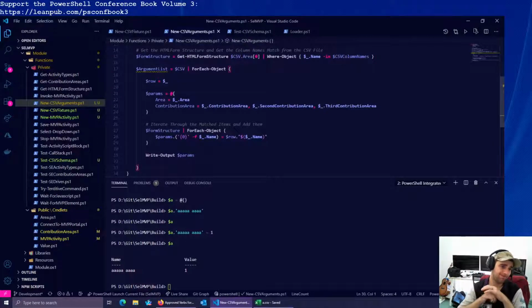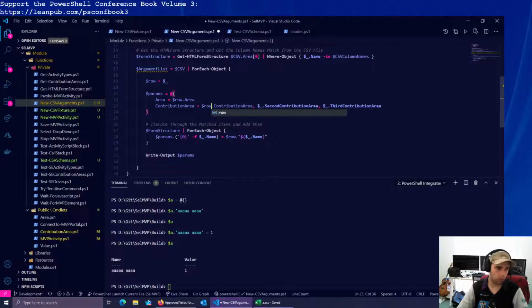So I'm just thinking about this now. So it goes for each of the objects. It's creating a hash table, adding the area to it. We can just call it row.